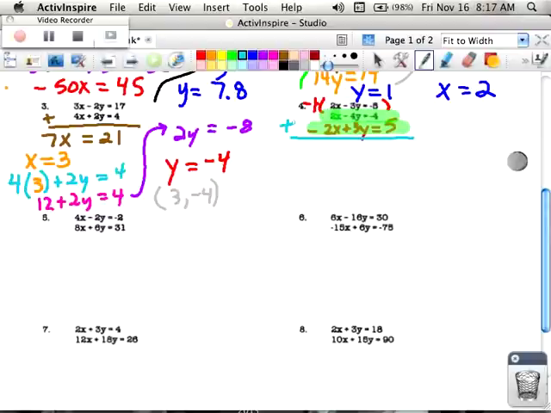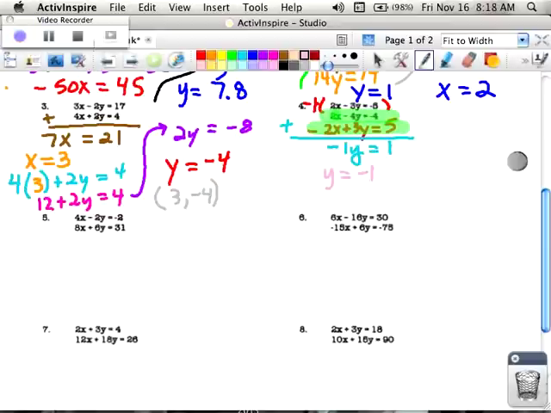So now I have negative 4y plus positive 3y for a total of negative 1y. And on the right side of the equation, I have negative 4 plus positive 5, which is positive 1. That means that my y value has to be negative 1, because I divide both sides by negative 1. Oh look, I have my y value. Now I just need to find my x.